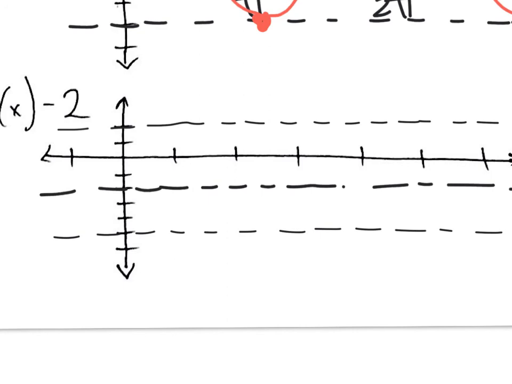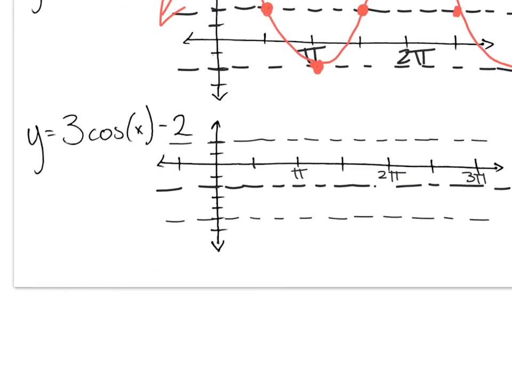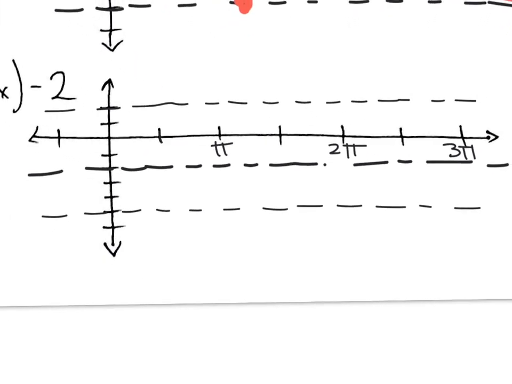And let's see, what are our values? We have pi over 2, pi, 3 pi over 2, 2 pi, 3 pi, etc. And the only question now is, are we graphing sine or cosine? It's a cosine. So we know that our cosine at an angle of 0 starts at maximum, and it'll be maximum, middle, minimum, middle, maximum, and so on. Maximum, then at pi over 2 the cosine is 0. And again, if you're wondering where on earth I'm getting these points, I think you should do this.